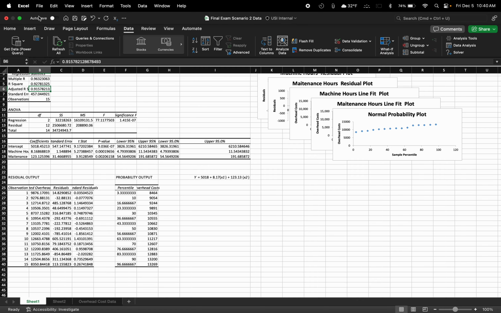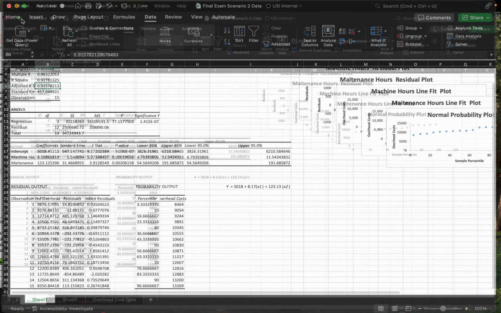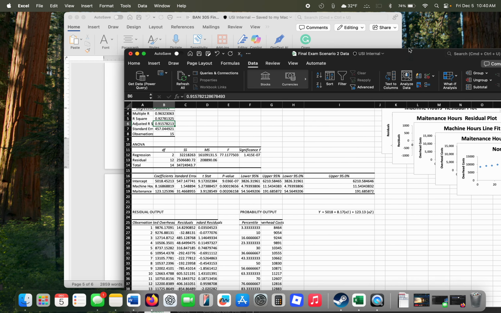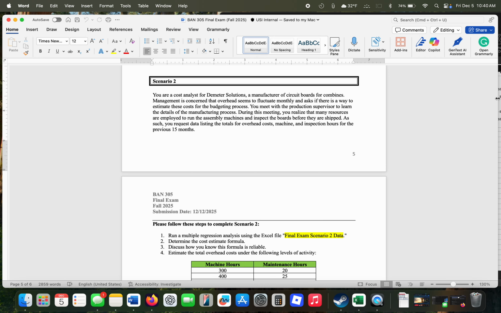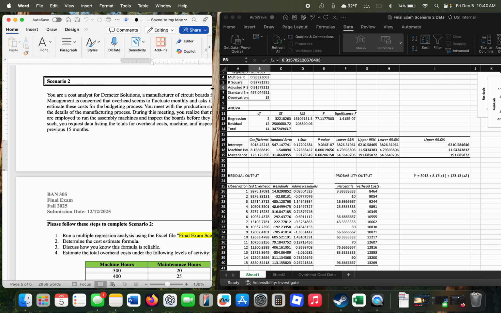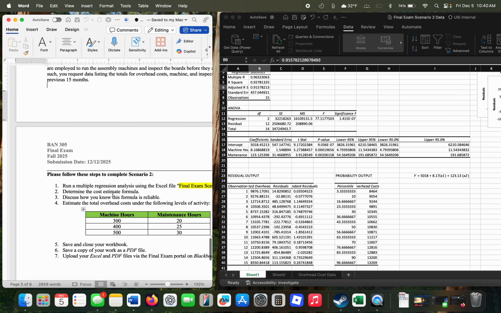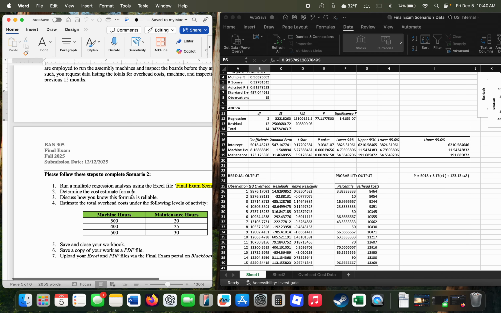What we can do now is go back and predict costs. Excuse me, let me get that back here. All right, so now what we can do is predict overhead costs. So if we want to know our cost at 300 machine hours and 20 maintenance hours, all we have to do is substitute that 300 into the X1 and the 20 into the X2.